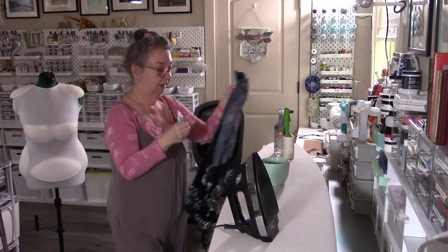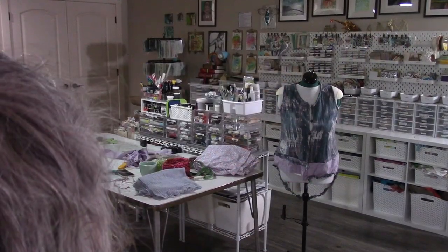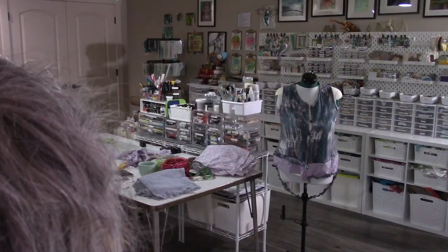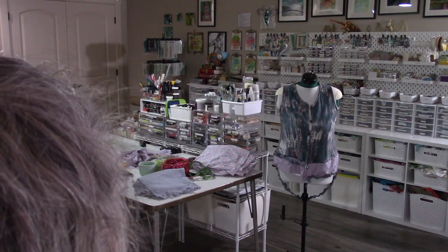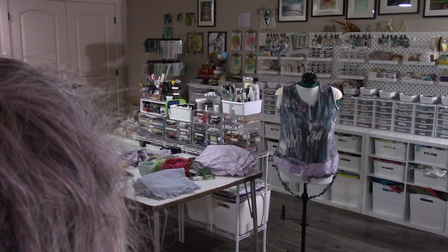But now, is there enough to do anything else with what's left? I don't know, let me go look. Maybe if I have some trim or something to add to the bottom. Let me see what I have. I made a little bit of trim out of a little bit of scraps that's left. I decided to go with a purple fabric. I had that instead of a blue, because there's a little bit of purple in the tie-dye fabric.